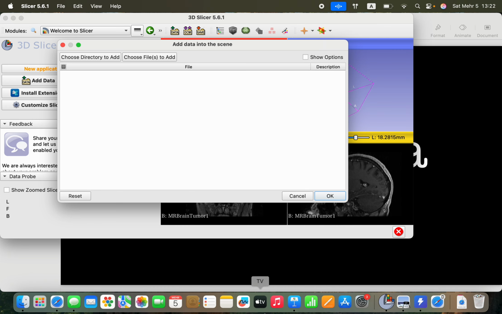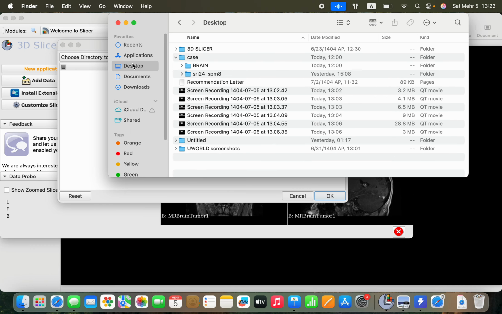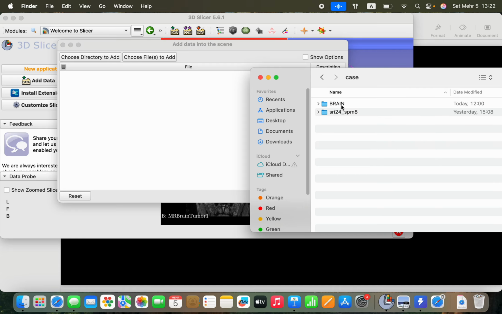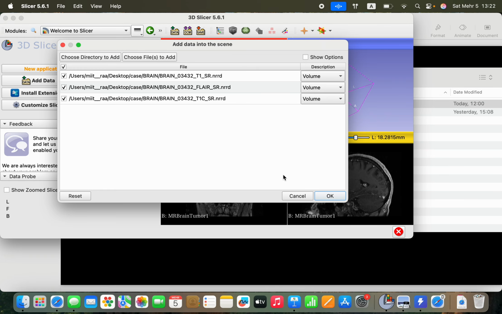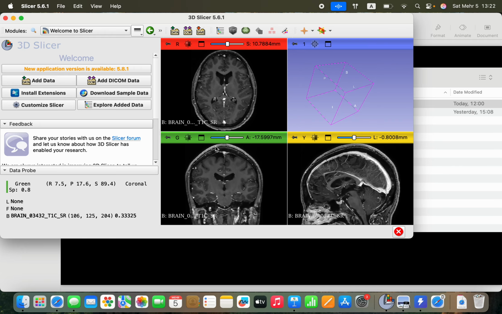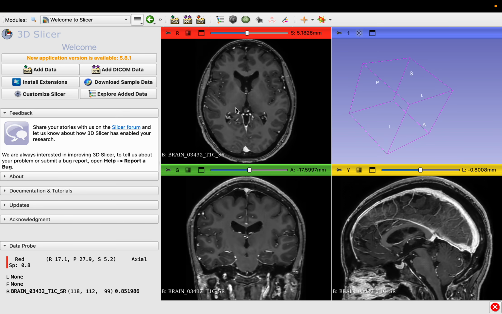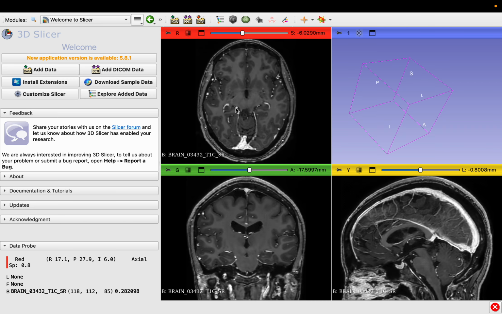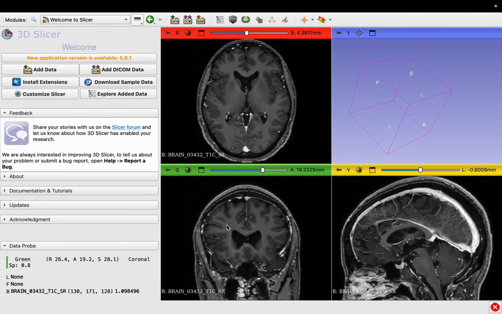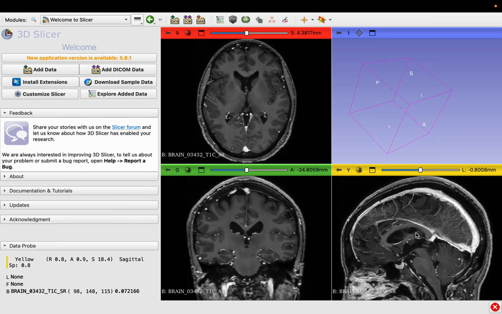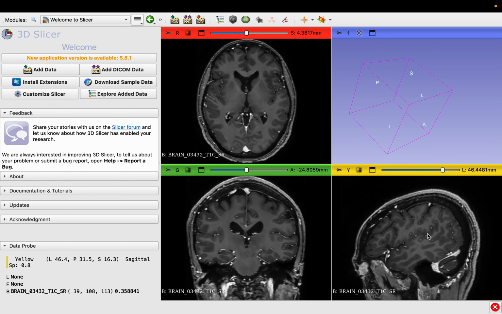For example, I have downloaded data before, which I want to load in 3D Slicer. Simply drag and drop the data. Click OK. It may take some seconds and it will load the case. In this case, you can again scroll in every dimension. And this is a brain tumor dataset.